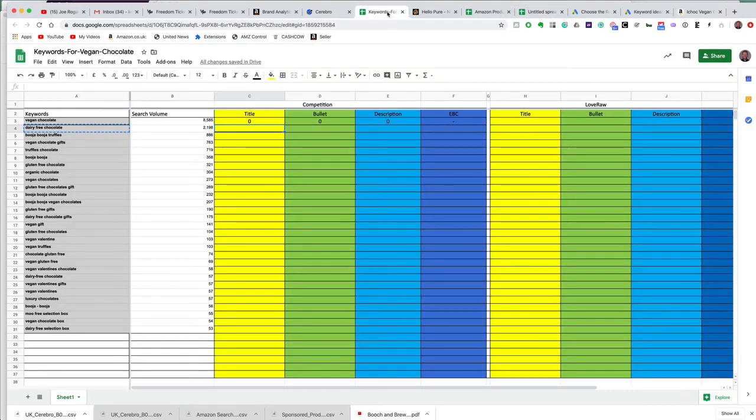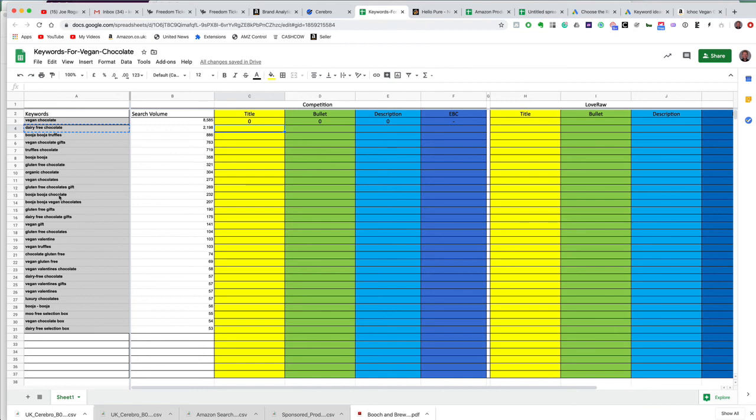Let's try and beat this one and try and get vegan chocolate in there a few more times. Like I say, it won't matter as much once you get the authority later on. But from now, why not have them in there to let Amazon know the relevancy of your products to those keywords. So you essentially just want to use the relevant keywords. Any you see that are not relevant, get rid of them. Then you're going to be using these to build your actual listing, peppering them in there as much as possible without compromising on the flow of your actual listing.